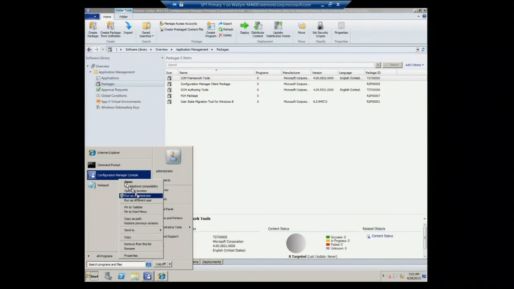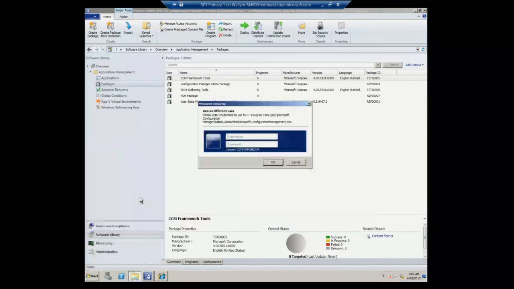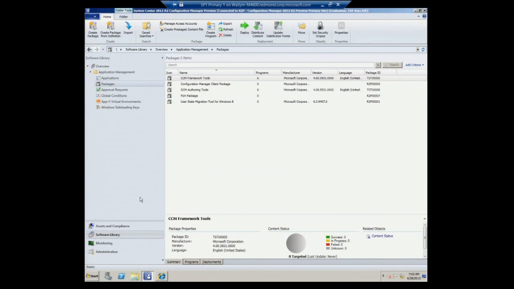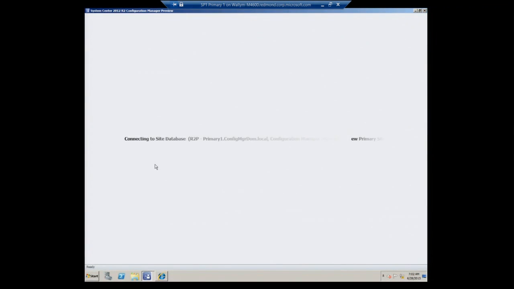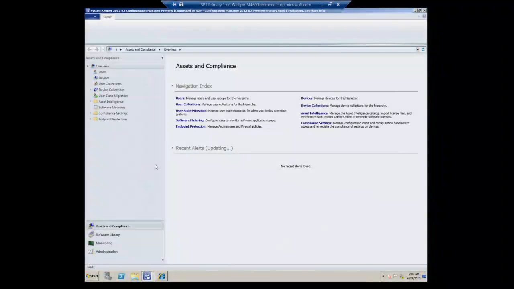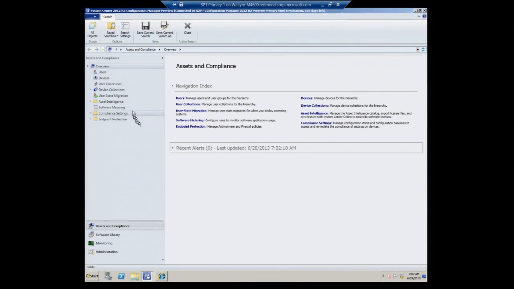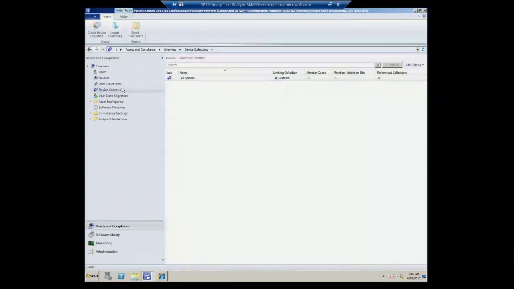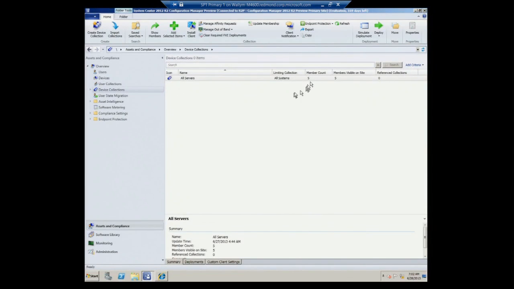Now let him run that report. It'll take him a moment to run. I should have pre-ran the report for you, sorry. It takes a moment to run. But I can see all systems. I can show my members, and I can see all 12 computers I have. I have 3 clients. So 12 computers, 3 clients. Still rendering the report. Okay. I apologize. I forgot to preload that report for you.